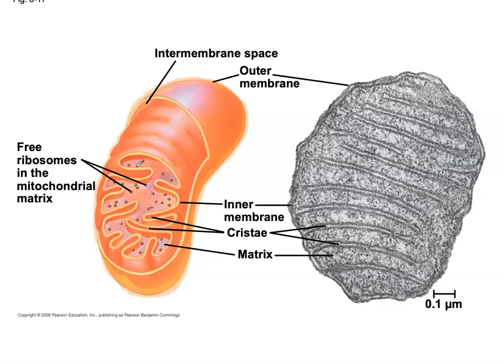They have a ton of free ribosomes. These free ribosomes produce the proteins that the mitochondria requires. They have a DNA. The DNA is a circular DNA, so they are able to produce their own mRNA to allow for the transcription and translation of proteins. They also have a cytoplasm-like solution in there, and the cytoplasm of the mitochondria is called the matrix.